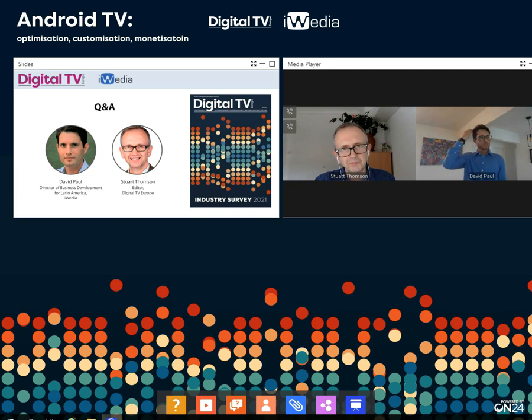Yeah, sure. So, we touched base on this a little bit earlier. Out of the box, Android TV already supports some features of ad insertion. Basically, if the server side ad insertion is taken care of, and they manage only the Google ad platform, the Google Ads Manager, then it's pretty straightforward.